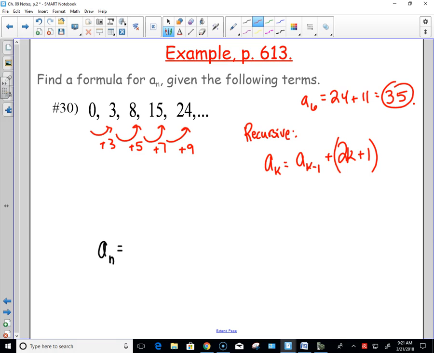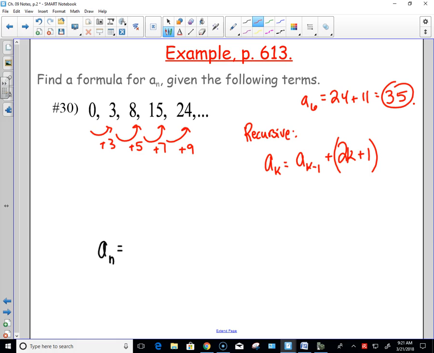2k plus 1. If I just put 2k, 2 times 1, 2 times 2, 2 times 3, those would be the evens, right? Okay. When I take an even and add 1, what am I always going to get to? An odd. So 2 times 1, 2 plus 1 is 3. Do I start off adding 3? Yeah. If I started off adding 1, then 3, then 5, I'd do 2k minus 1. Because 2 minus 1 would be 1.